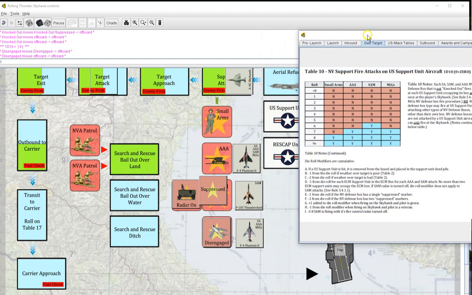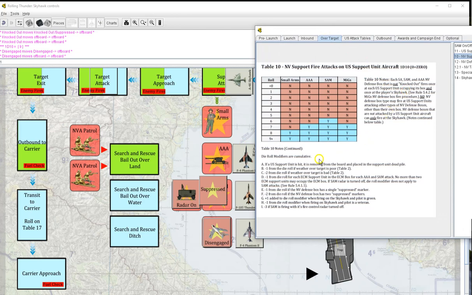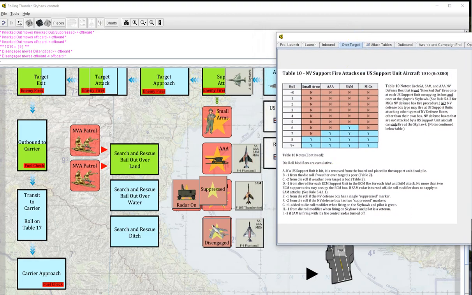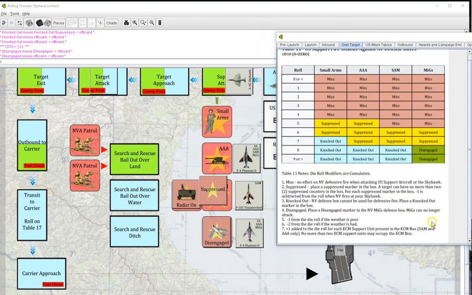So anything that is not knocked out will fire back at us. And MiGs, I don't think can fire back once they're disengaged. I would pause and double check that. Right there on the charts, MiGs can no longer attack. And that remains so for the duration.